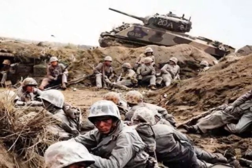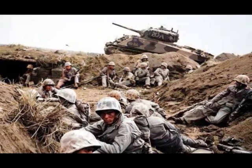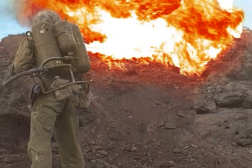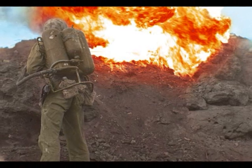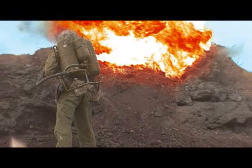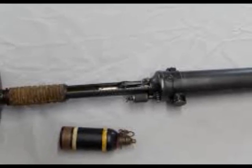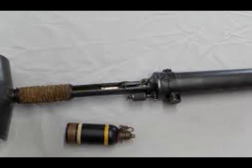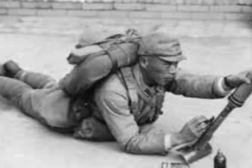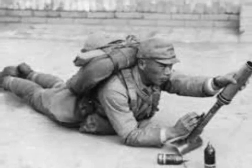During the United States war against Japan, the US forces often enjoyed a technical advantage in terms of equipment and weapons. US flamethrowers and submachine guns, not to mention tanks and air power, gave the US an edge. However, one Japanese weapon that was particularly feared by the US Marines was the knee mortar. This light mortar was easy to use and transport and had a high rate of fire. It is believed that this weapon caused 40% of American casualties in the Pacific.